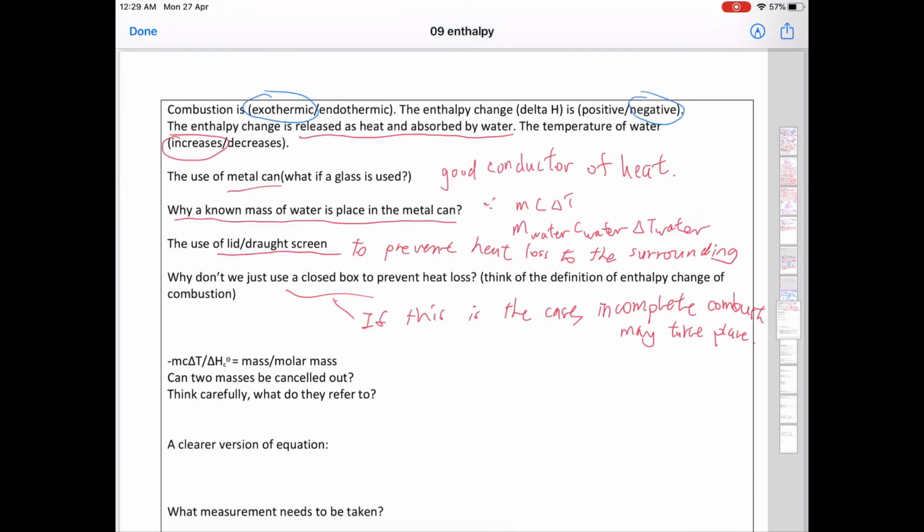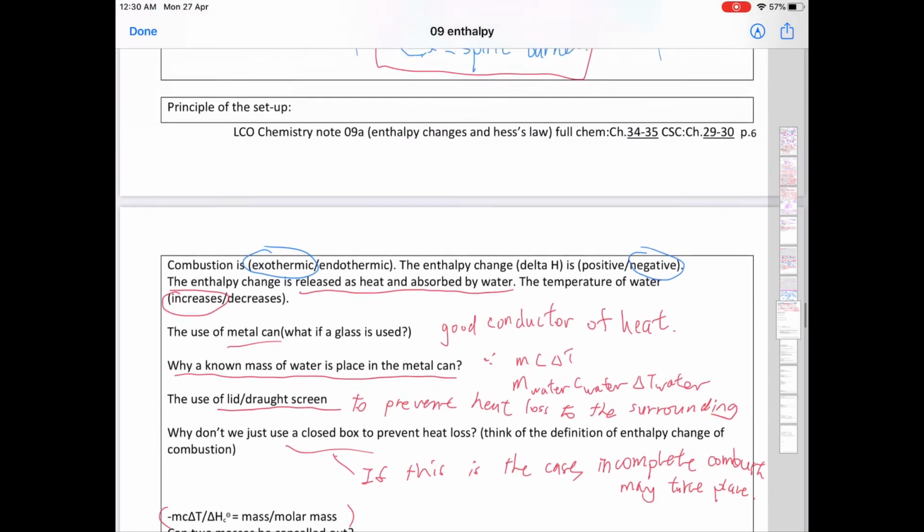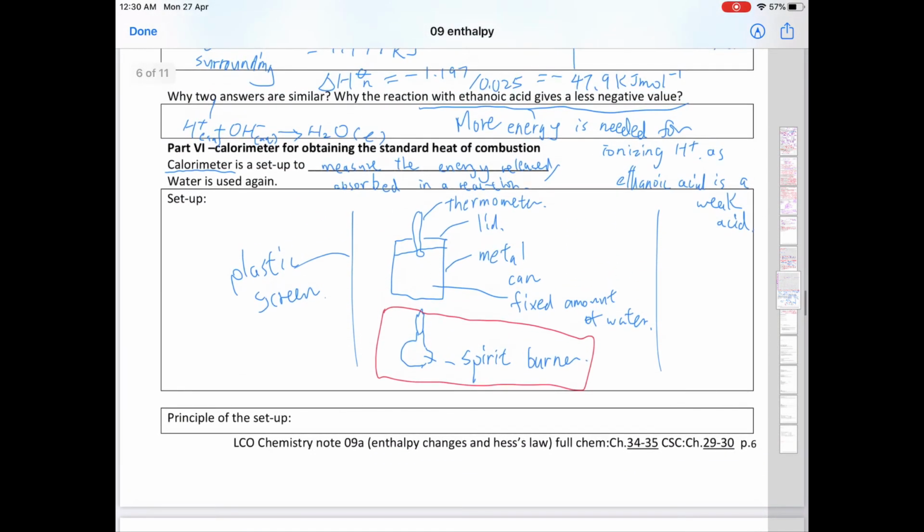Well, before going to answer the next questions, I'll go through some procedure first. And I think you get the idea why we can use the calorimeter in the measurement. If you are really doing this experiment, what you have to do is, of course, to construct this setup, and then before burning the fuel, we measure the initial total mass first.